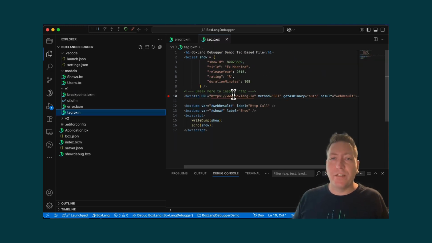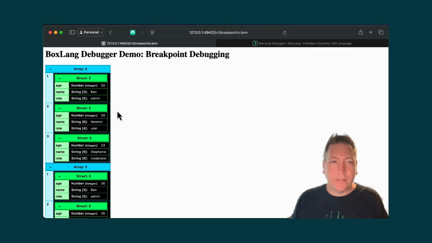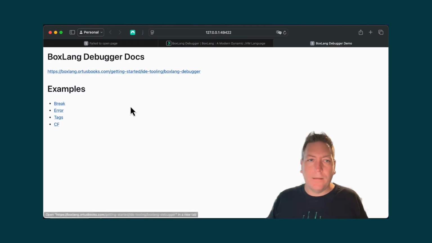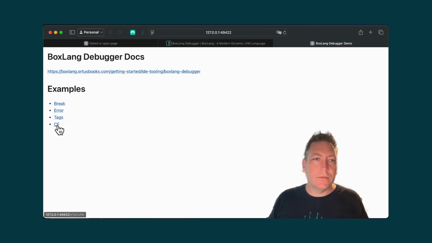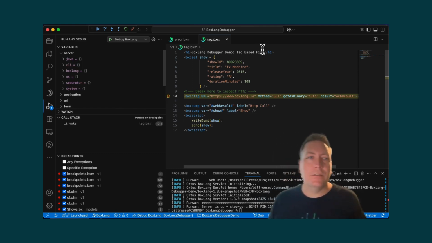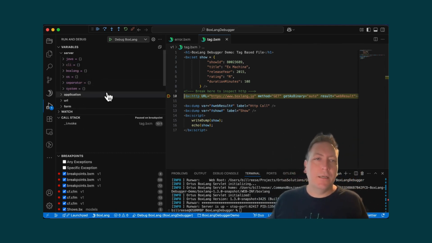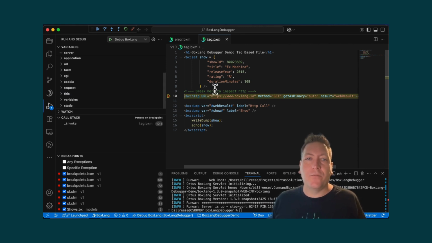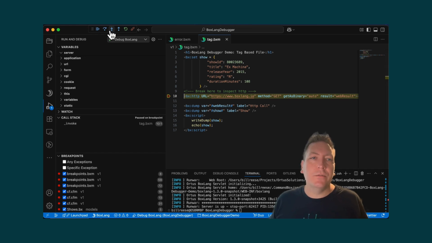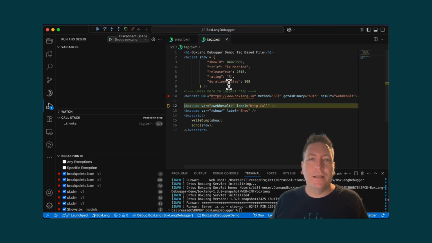Some other cool stuff we can do is debug in tags as well. We were looking at a lot of script syntax, but we can do our templating language as well. So let's see what that looks like. Now we are going to hit that page, and we have this pause state again. Before we run the BoxLang HTTP call, we're in a pause state, but this time we're just going to step over that function. And then that's going to bring us to the next one.